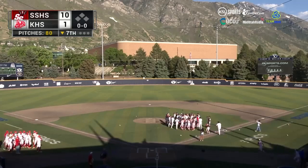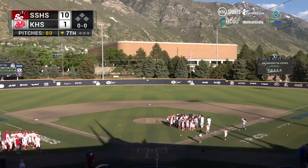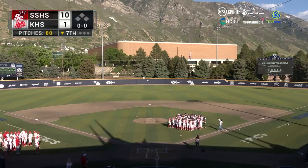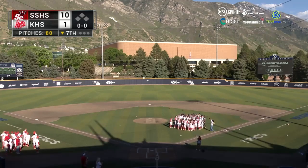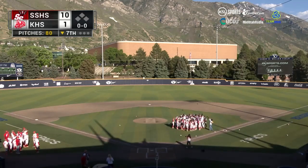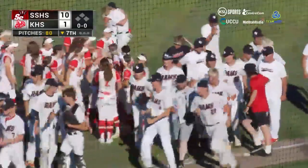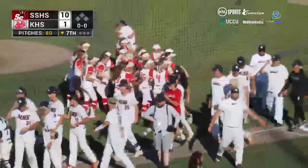Well, I'd rather ride the fire engine with the girls myself, so then they split them up half and half, you know. Well, give them a lot of credit. They did exactly what they needed to do to get this win. That's tough to drop down that loser's bracket, but like we said, this was the one team of all that was built for this moment.